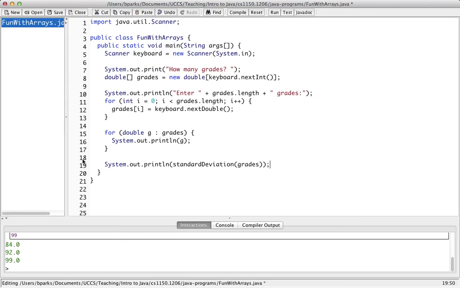Which brings us to the next point. How do we pass an array into a method? Just like we pass any other variable into a method. I really don't know why books make an entire section about that. It's no different from any other variable. We have a name, an identifier, and we can pass it into a method exactly the same way as we would any other identifier.